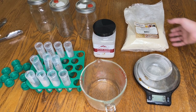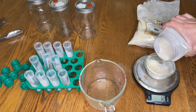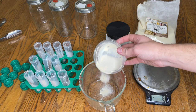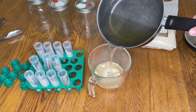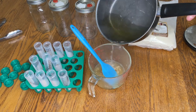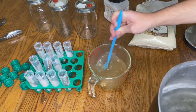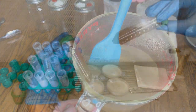Now we are going to weigh up 10 grams of light malt extract powder and 10 grams of agar agar powder. 500 milliliters of the boiling water is slowly added to the powders and stirred until completely dissolved. It is important to make sure the water is near boiling during this step, or the culture slants will end up not solidifying completely.